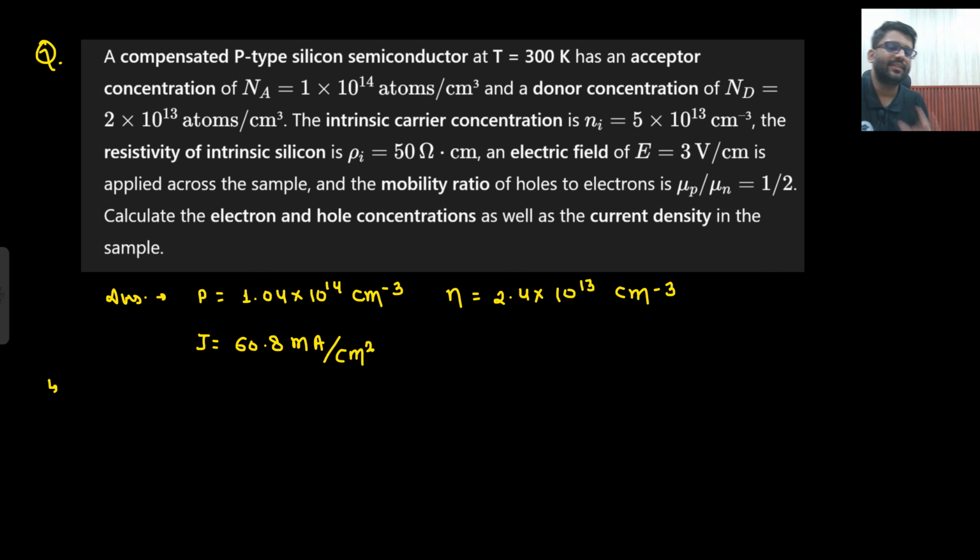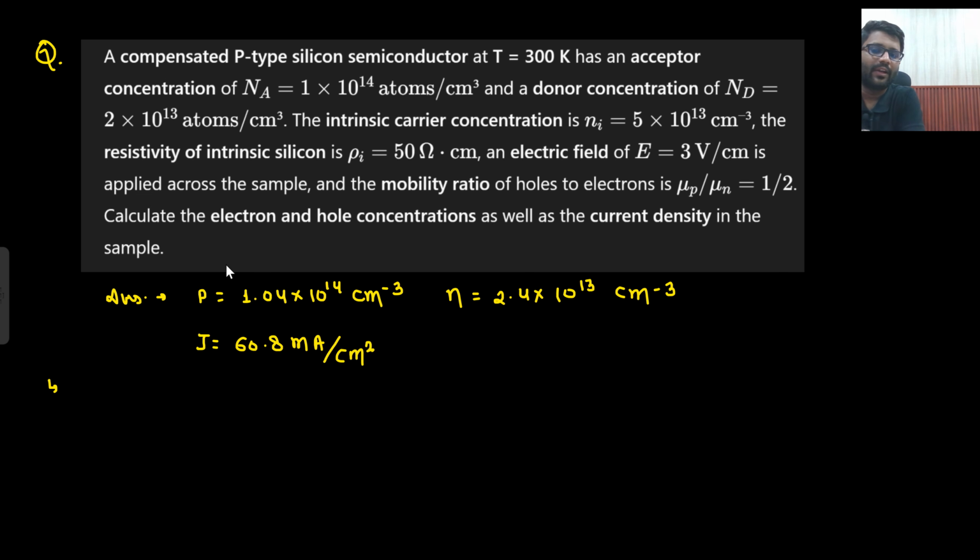So this is the question. This question will just clear everything that we have studied till now. We have been studying semiconductor physics for roughly around 6 hours now, 4 hours in the previous video, 2 hours in this video. So in these 6 hours, most of what you have studied would be covered in this particular question. So what you need to find: calculate the electron and hole concentration and the current density.